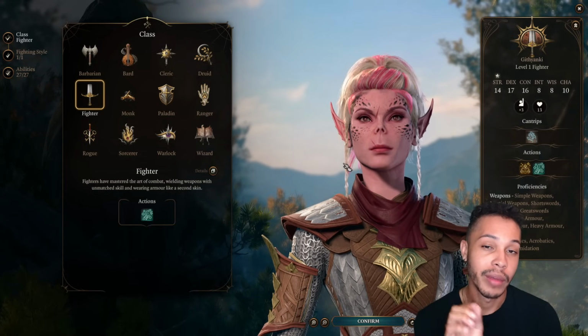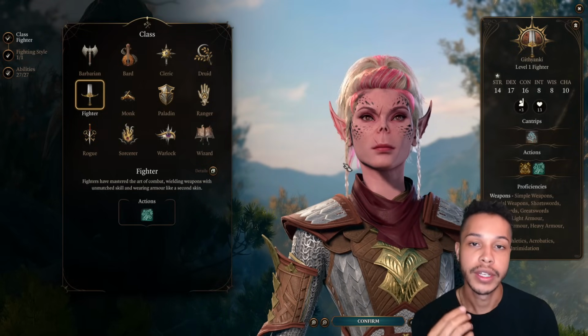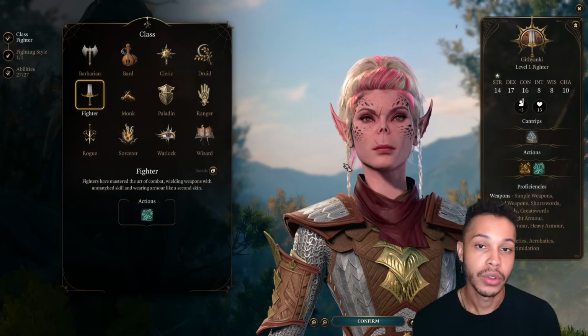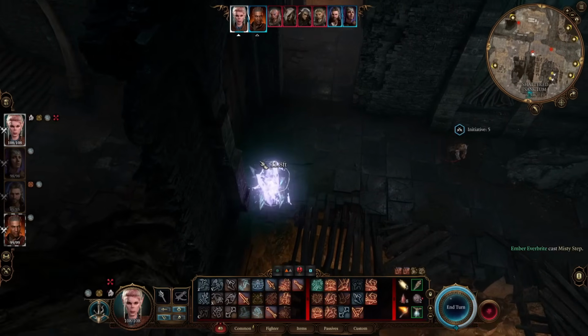But on top of that, and the main reason why, is because we get access to Longstrider and Misty Step, which is really good because for this build we are not a spellcaster, which means we do not have access to those spells normally. So this is going to allow us to get access to those spells and get into positions in combat that we need to be in.